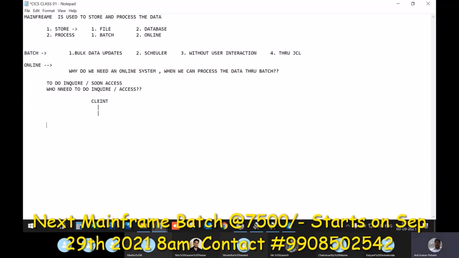The first pillar will always be the client. Then there is a second pillar, the customer. The third pillar, on the right side of the wing, is the business team. And the one on the left side of the game is the IT team. So what is common between all of them, guys? What is the one which is tying up all these four fellows?